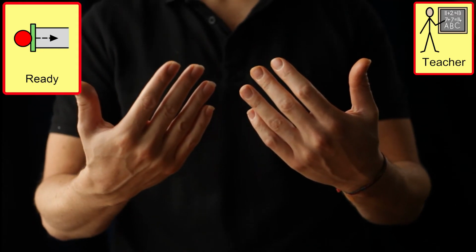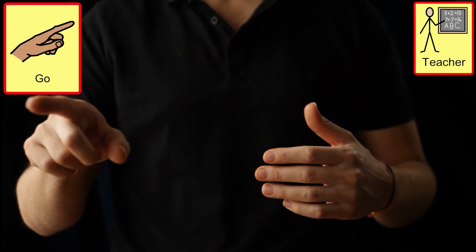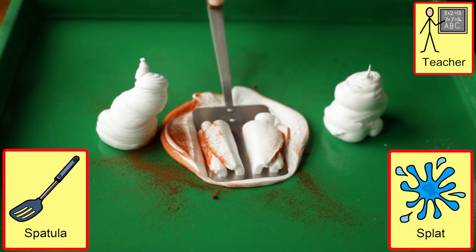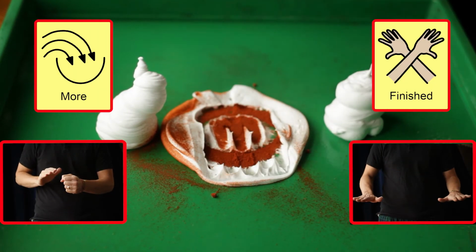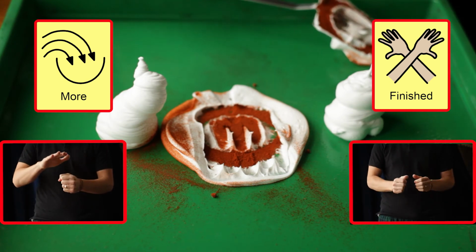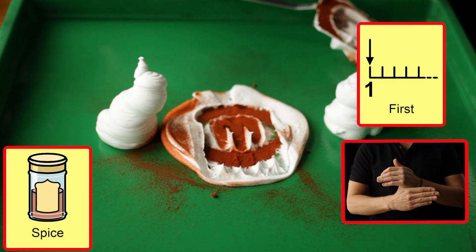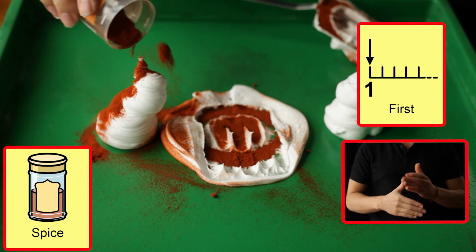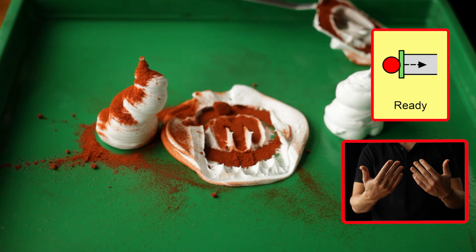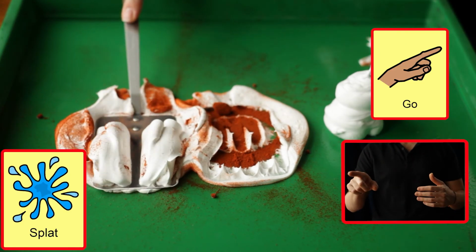Ready, steady, go, and we can splat the tower or mountain of shaving foam. We can then see if they want more. The second time, letting the student have a go with the spatula and if possible helping with the sprinkling of the spice or glitter onto the foam. Again helping to support good decision making by prompting first.